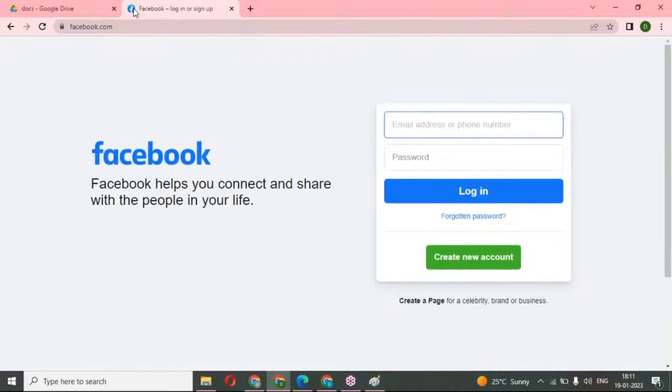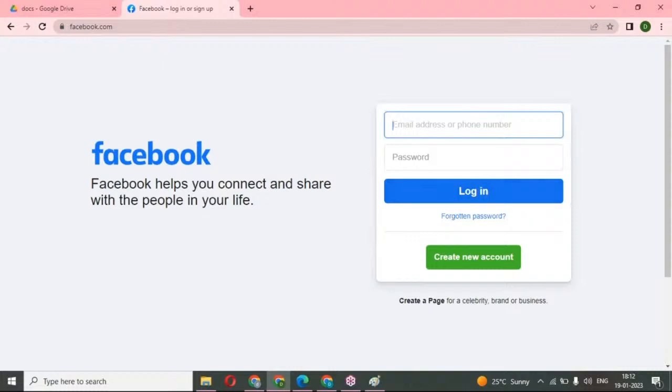If you check that page, it is asking us to enter the email ID, password, login. If I enter my username and password and click the submit button, the data will be submitted to the server.